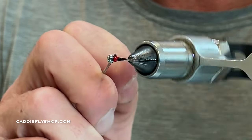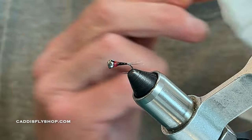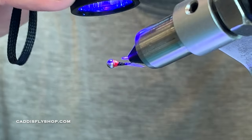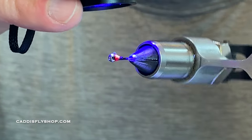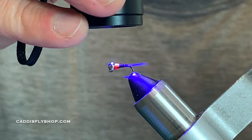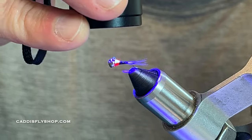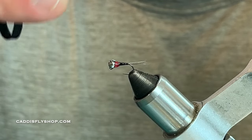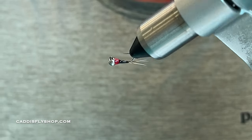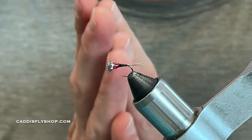This is really where a rotary vise is awesome — I can just work that resin in. I'm using the Infinity torch, which I finally bought. It's awesome; you can recharge it and the charge lasts an entire day. I got tired of the cheap little torches that required triple-A batteries — they were just garbage. Now I absolutely love this Loon torch. You could build a bigger taper with the glue, but I like these nice and small.